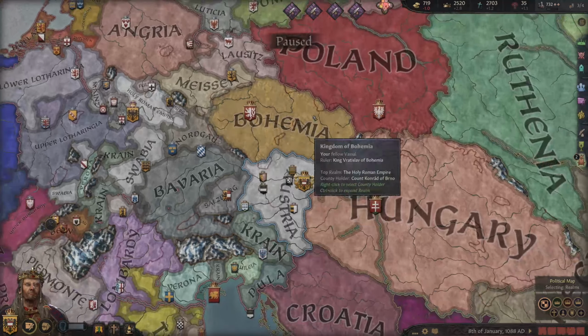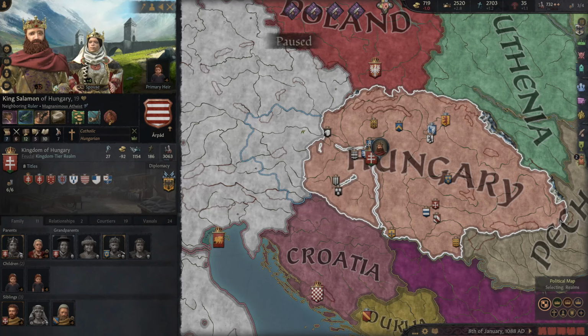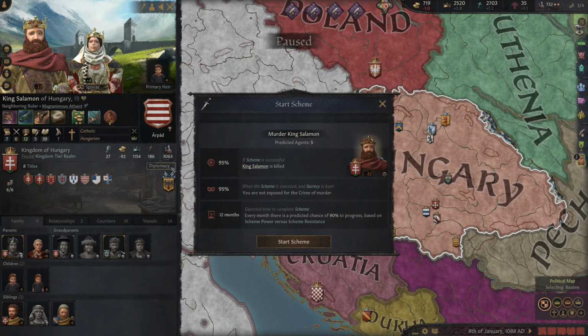From here, we can continue our shadowy conquests, or put our children into the succession lines of other kingdoms, or destabilize them by putting a child ruler onto the throne. The world will learn to fear your dynasty.